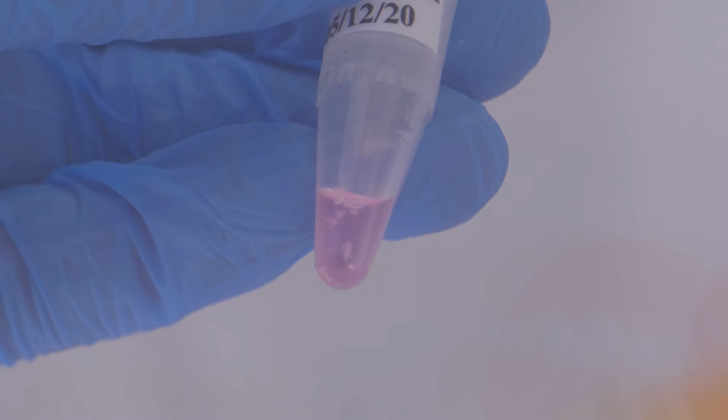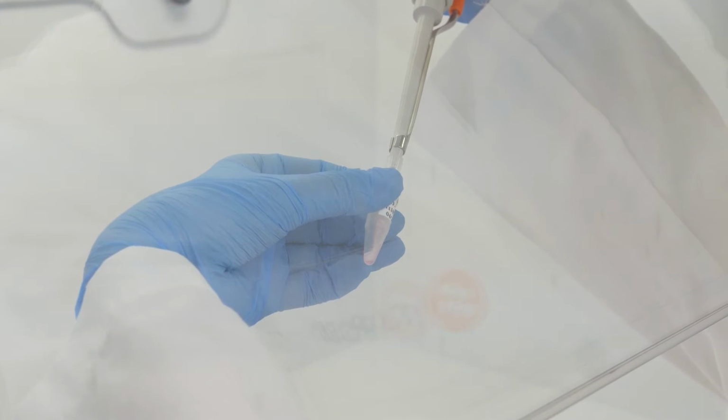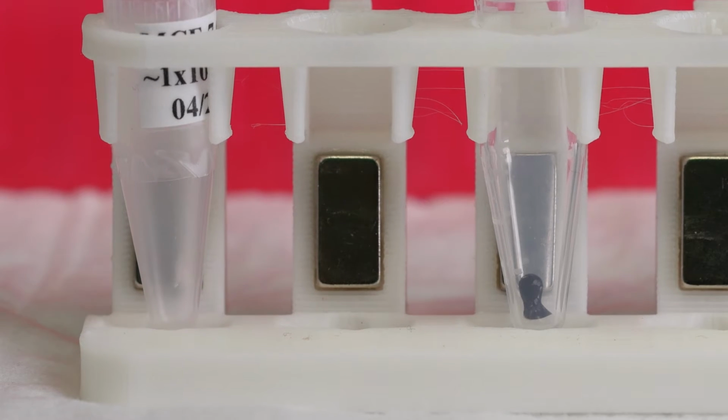The graphene separation method is compatible with a range of lysis buffers. Both lysis buffers supplied by Life Magnetics, as well as third-party lysis buffers, can be used with the technology. After lysing the sample, transfer it to the vial containing the beads and mix.